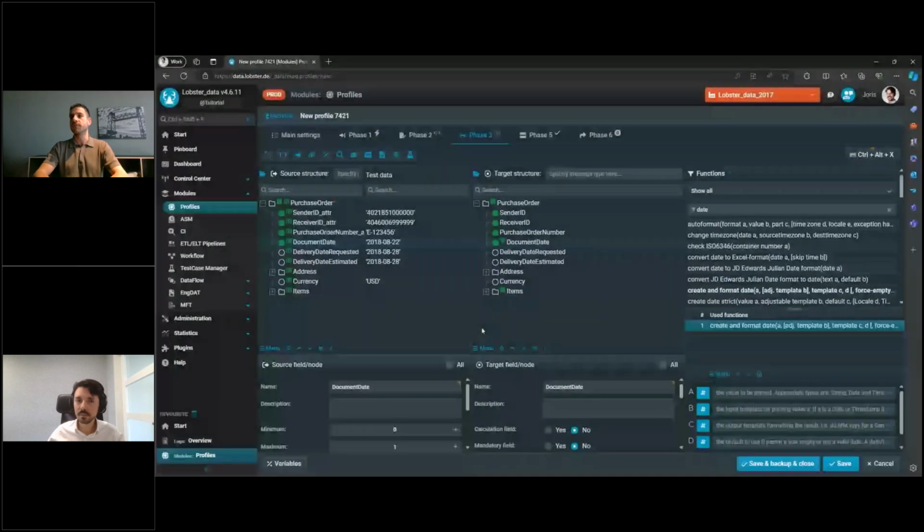Yeah, I think if I understand the question correctly, it is actually a combination of both. So as Joris showed, you can define the source structure, so the structure of your file as you receive it from your customer, for example, and you define the target structure on how you want the outcome to be, and then you create the mapping between the source and the target, making sure that the target has a structure that you can deal with in the way that you need to process it further on in your flow.